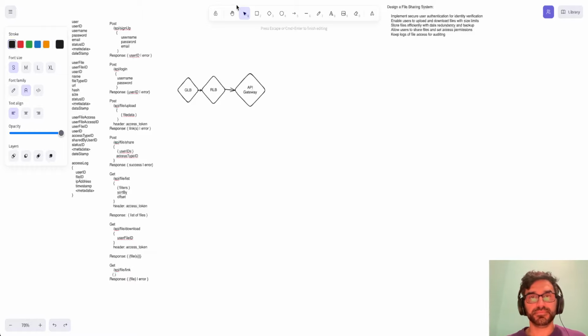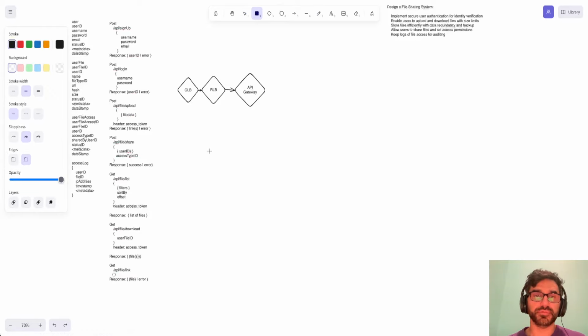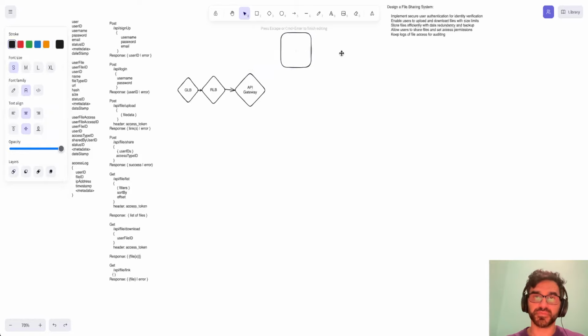So first thing first, let's do a sign up here. So we get a request. That request goes through the global load balancer, hits the regional load balancer, hits the API gateway, and then hits the user service.